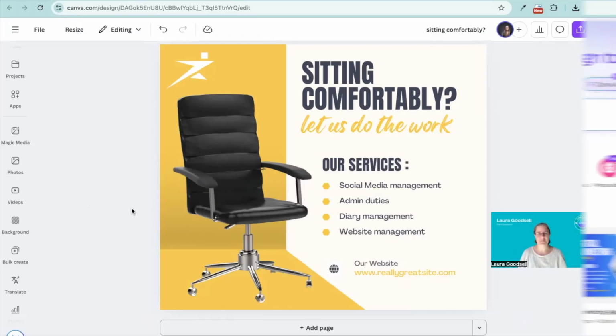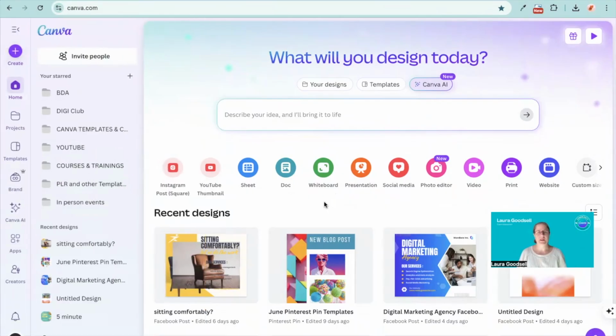First of all, we need our blank document because we are starting from scratch with this design, as I think you should with all, unless you need something really, really super quick for social media and you can use a template, which are fantastic. I'm going to start from scratch. I do start from scratch with my design.